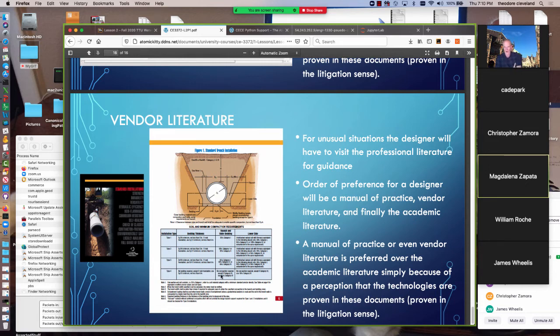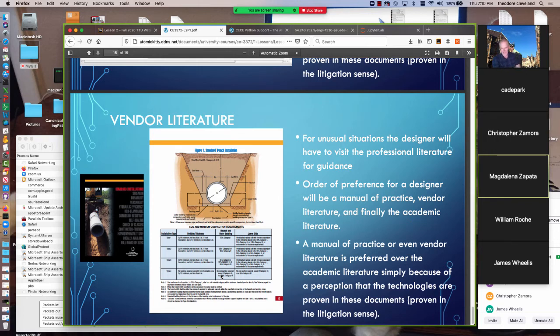So if one was to come across an unusual situation or be doing design in a community that doesn't have a specific trenching specification, so for example, that City of Houston Infrastructure Design Manual that's on the server, they have a whole chapter on trenching and soil stabilization for when you lay pipes. The vendor literature is certainly useful. Yes, it's a vendor. They're trying to sell a product, but it's in their best interest to provide the best information that they can get their hands on, even if it's going to be used to place a competitor's product.